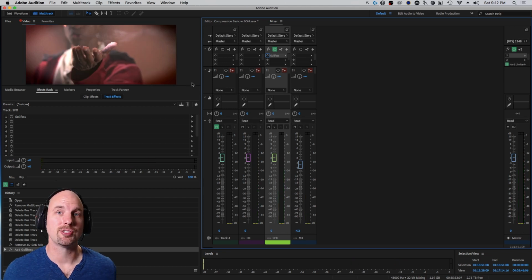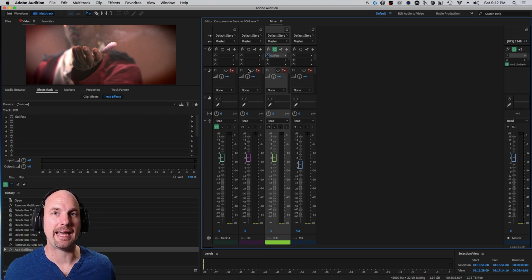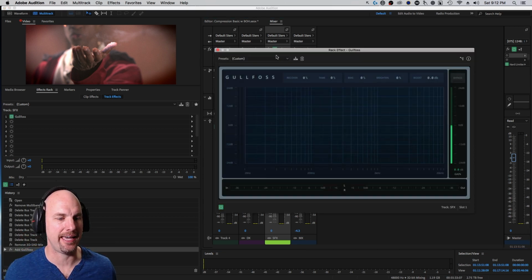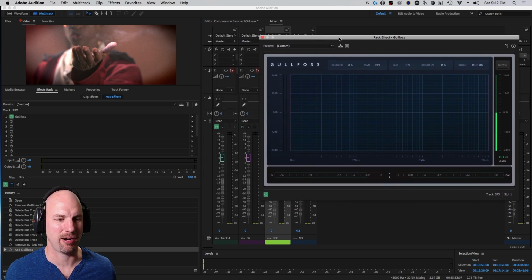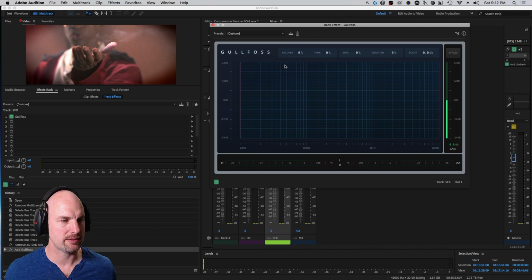All right, so there's a lot of potential problems. Everything's sort of on the razor's edge. Well, let's see if we can add a nice knife edge to the sound effects that doesn't get in our way. Then we're just going to solo this bus here, and let's just listen to it by itself.